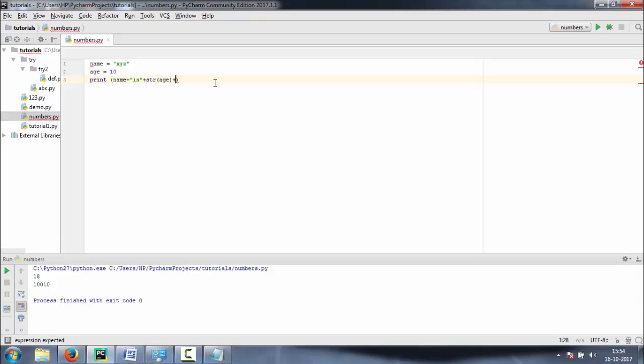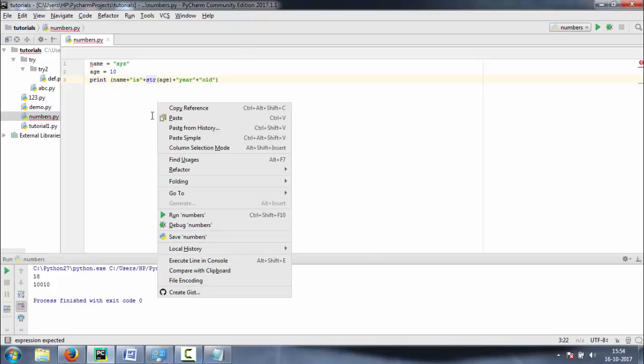So it will print name is, then the value, plus years old. Let's see what this gives.